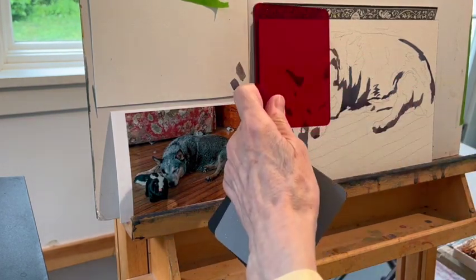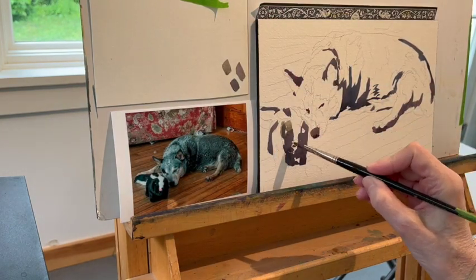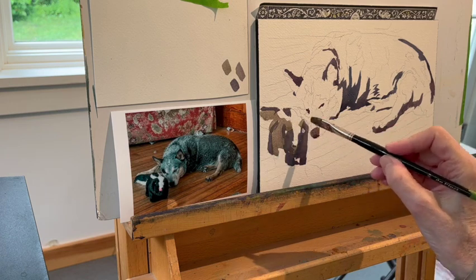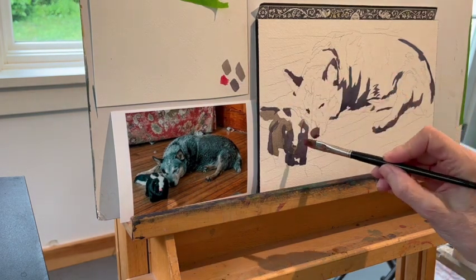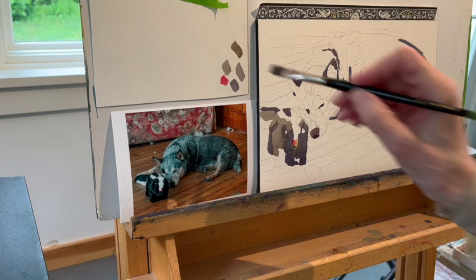Now the value dabs begin. I've put in my darkest darks and now I'm mixing and adding some Naples yellow to my color because I want to go one step higher in value — I want to make it lighter in comparison to what I already put in. One of the challenges of this particular painting is that it's a memorial painting for a friend whose dear dog died. This is Tilly — she lived to be about 15 years old. I wanted to make sure the coloring was pretty accurate because I'm painting it for someone else.